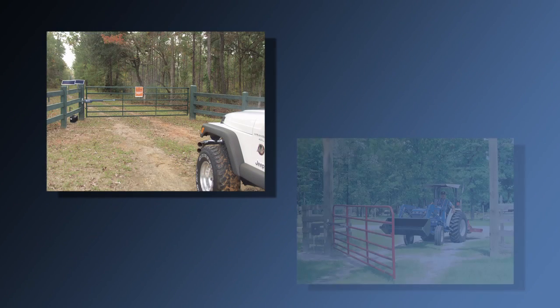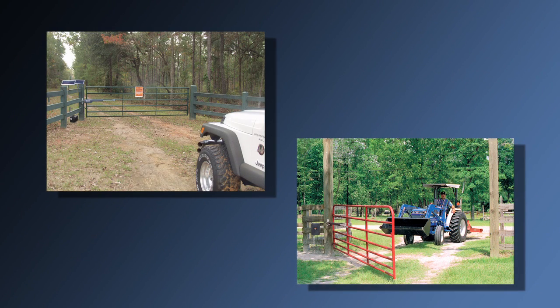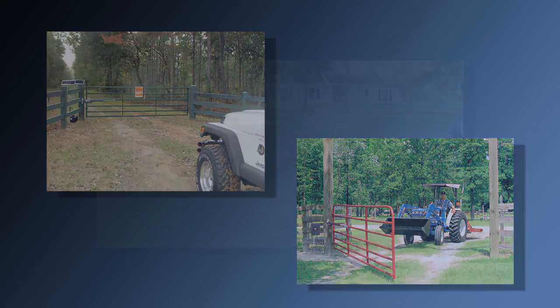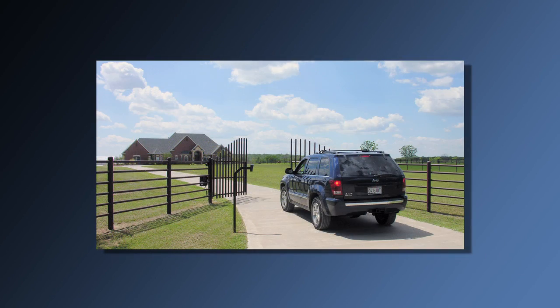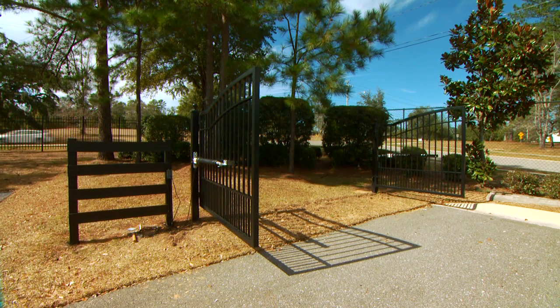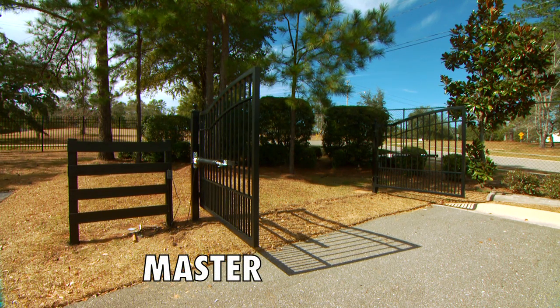The type of gate you have will determine the type of hardware you need to attach the stop plate to your gate. Use U-bolts if you have a tube or chain link gate. Use screws or bolts for wood or metal gates. From this point on, the gate and gate opener on the same side as the control box will be referred to as the master gate and gate opener. The opposite gate and opener will be referred to as the slave gate and gate opener.